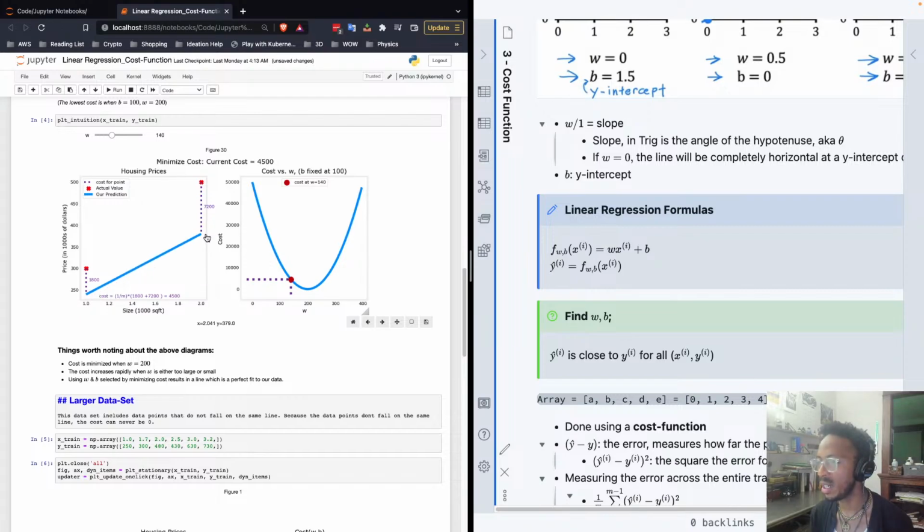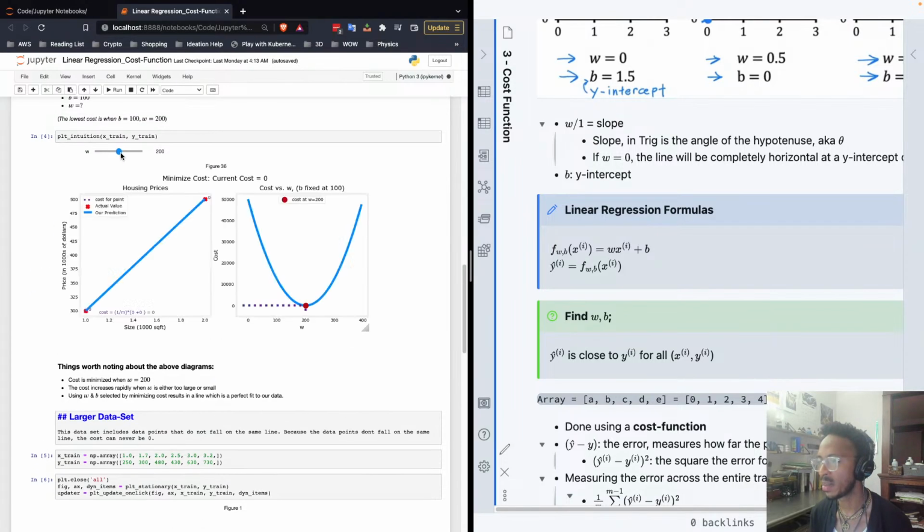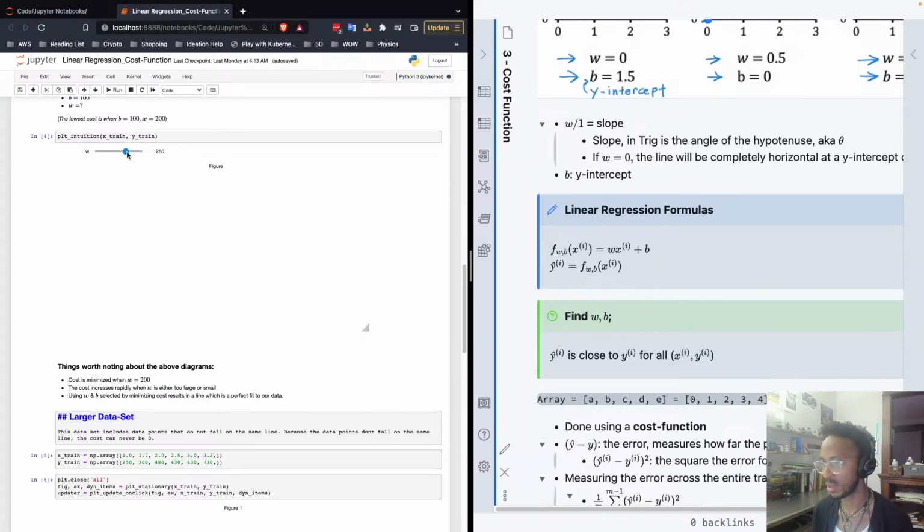This line here, the way to think about this is the actual regression line that we have created based on the weights and the biases that we're using for running this. So as we change the weight of this, then the slope changes, and this regression line is going to move either toward or away from our actual values.